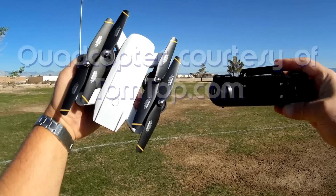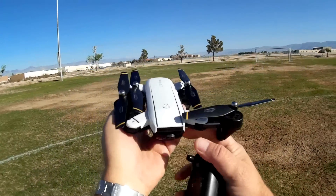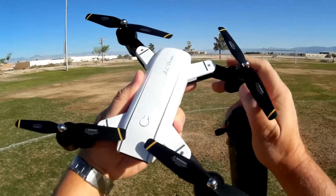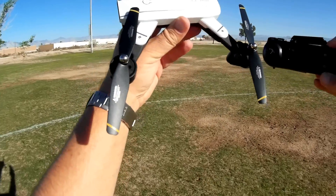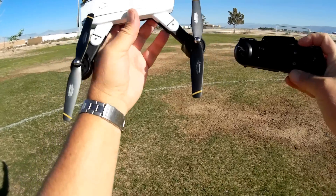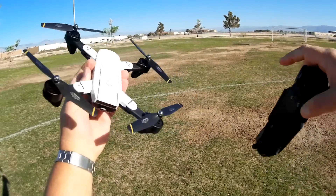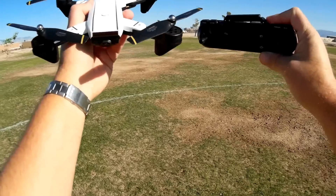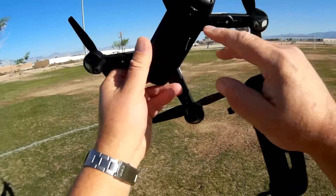What I've got for you today is the SG700ZL drone. Looking at it you can say right away it is another folding drone, but this one is different than most. I want you to be very careful: if this drone interests you, this is the optical flow position hold drone. There are a total of four versions being sold — this is the only one with optical flow sensors. Make sure when you purchase it, you buy the one with optical flow position hold, because the other three cheaper ones do not have position hold.